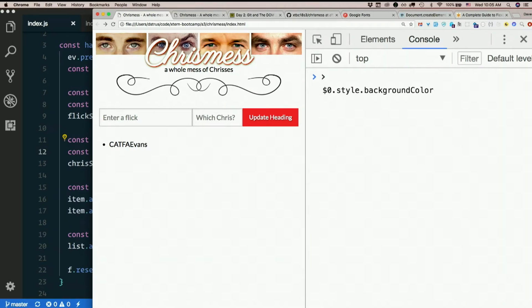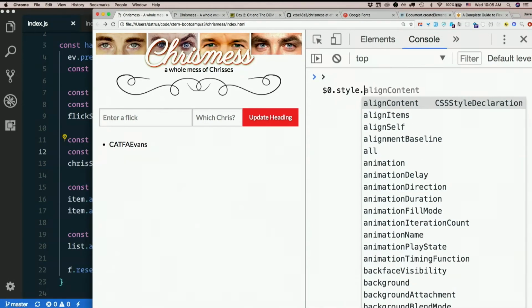So one thing I could do, we talked about block level elements versus inline elements yesterday. Block level elements are those that have line breaks before and after automatically, like just inherently, like paragraphs. Paragraphs are always going to have a line break before and after, right? Headings are always going to have a line break before and after. So those are block level elements. And divs are the generic block level elements. But span, which is what I use here, is inline.